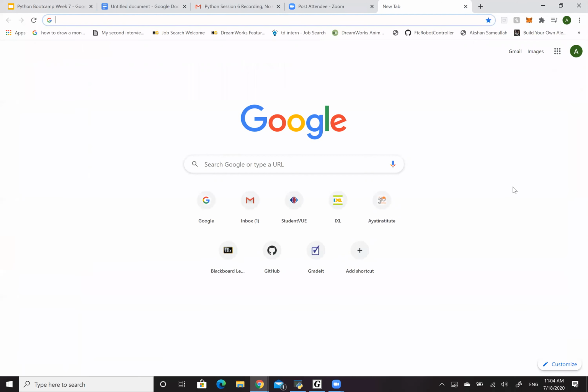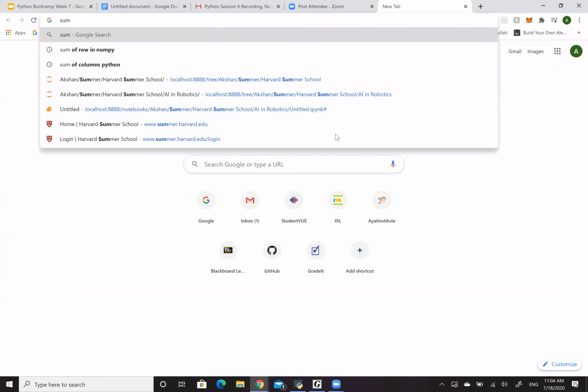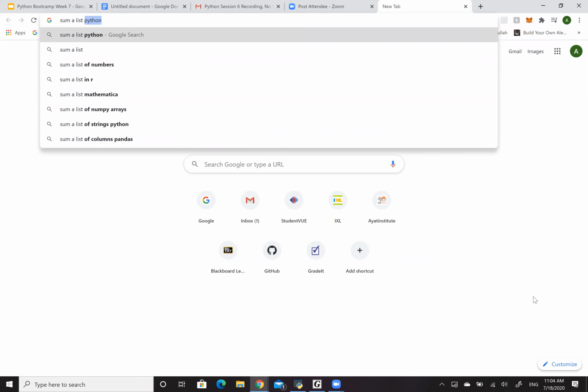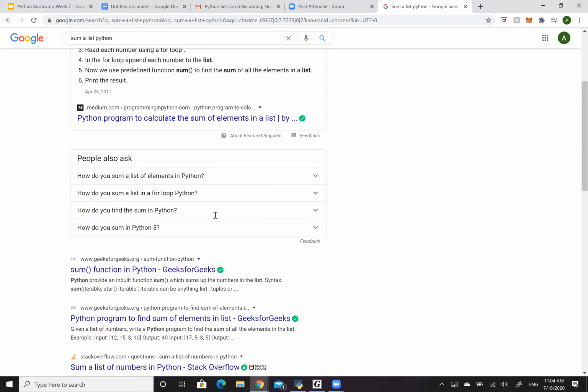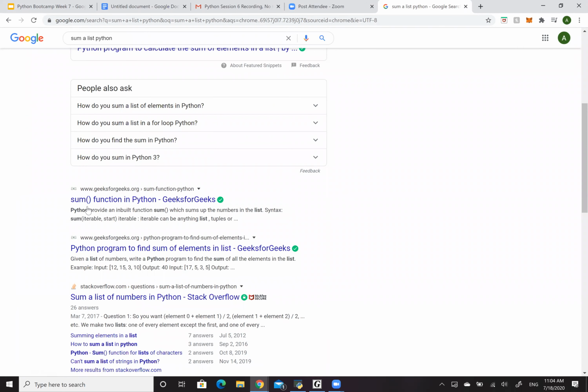So imagine if you were trying to look up a function, right? Let's say maybe you wanted to find out how to sum a row in a list in Python. Then maybe that would be something you could Google up or look up on the internet. And then you could find basic functions like the sum function. And then you could say, oh, hey, what's the sum function?